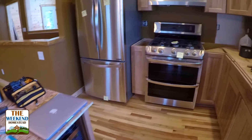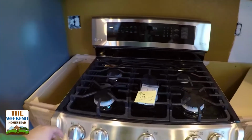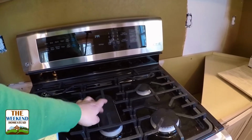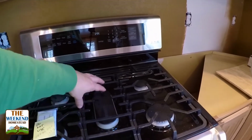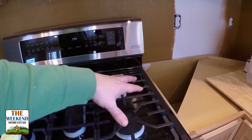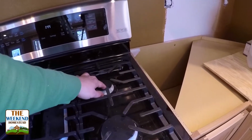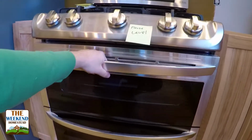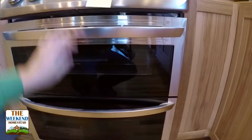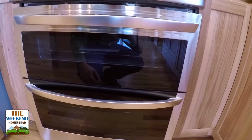Stove is in, a little bit fancier of a stove, but we got it on closeout, so I couldn't pass it up. Has 2 regular burners on this side. In the middle here, it has one elongated burner that we can use for griddles. It's got an ultra heat burner, which is for big, large stock pots, maybe boiling things like maple syrup down, that kind of stuff. And then a simmering burner in the back. And then it's got 2 ovens, one on the top here, which is a standard oven with a broiler underneath. And then the bottom one here is a convection oven with just standard options also.